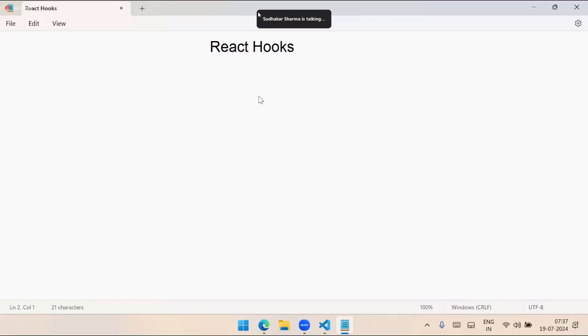Even today in some interviews for experienced people, they ask what the problems in function components are.